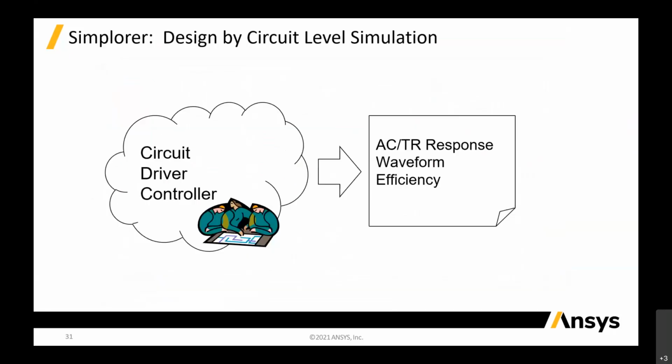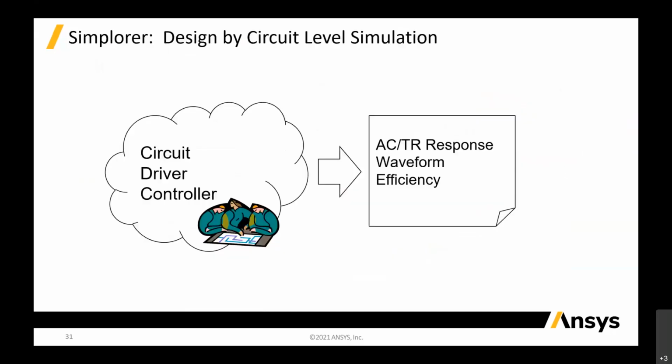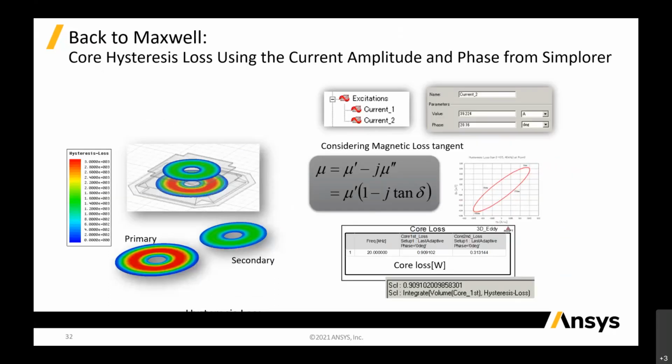So last but not least, for this case, this is a circuit simulation, similar to the slides that we showed just now. We can actually put Maxwell back and do the eddy current. When you push the circuitry back to Maxwell, the circuitry calculates all the source, and it is applied to the 3D models. So when you analyze the 3D models, it's different, because before that there was no source, but now there is a source based on the circuitry, and you can put in your current and calculate all the core losses and hysteresis losses using your current magnitude and phase.